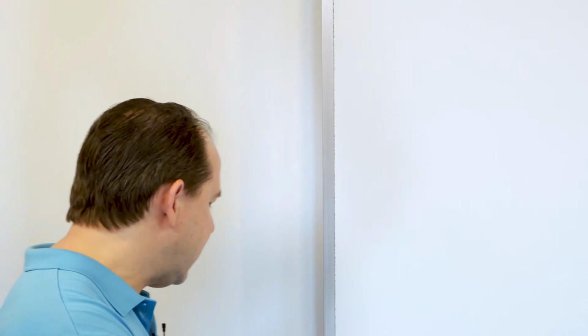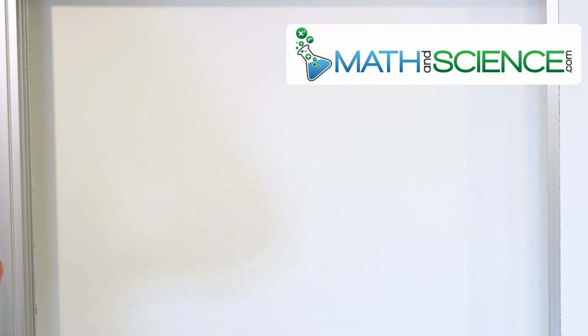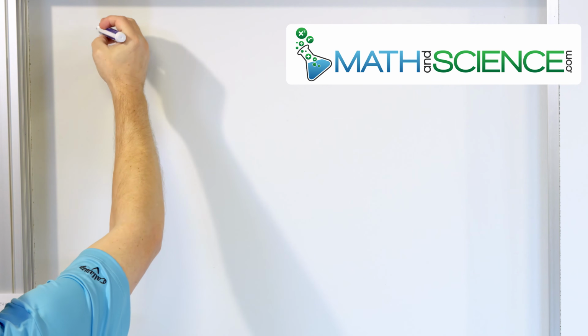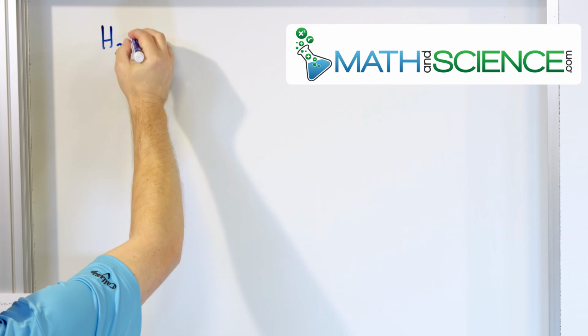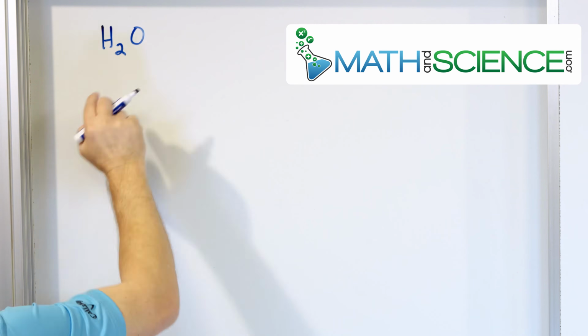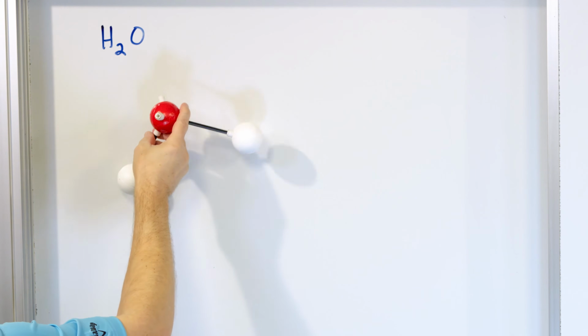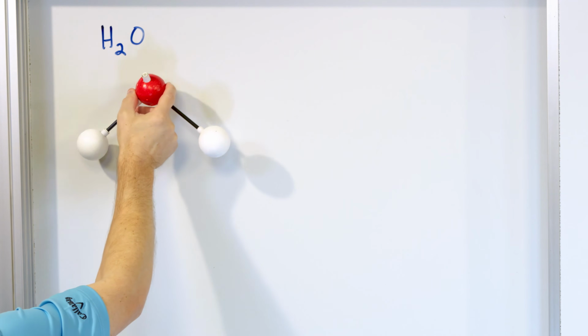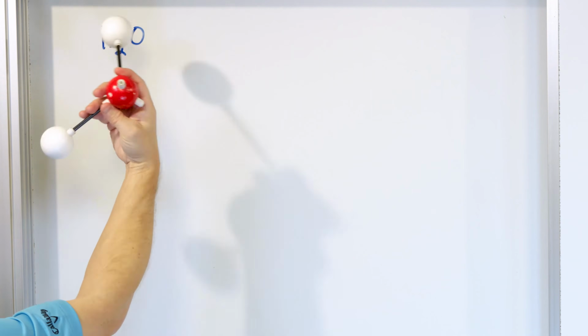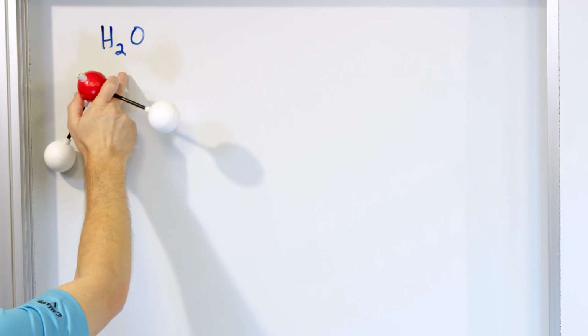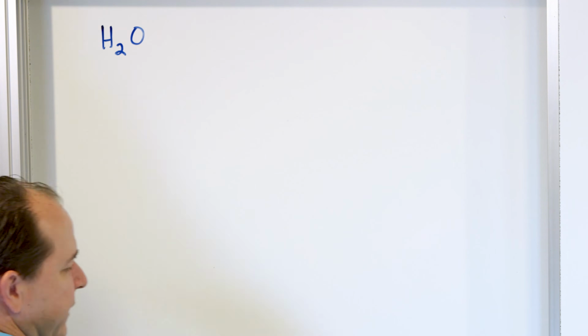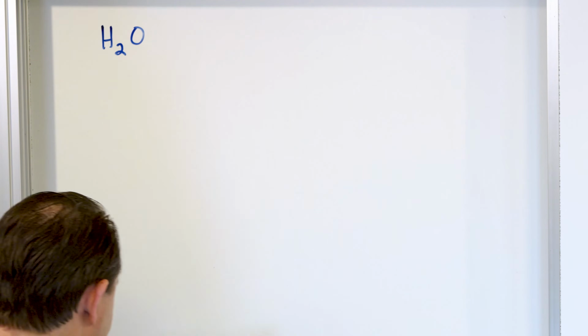So let's talk about something that everybody is familiar with, which is water, right? H2O. You know what this means. This is a molecule, and what I mean by a molecule is a free-floating bound arrangement of atoms, one oxygen, two hydrogens, that floats around and bounces around. It means there are two hydrogen atoms bonded to a single oxygen atom. That's what it means.